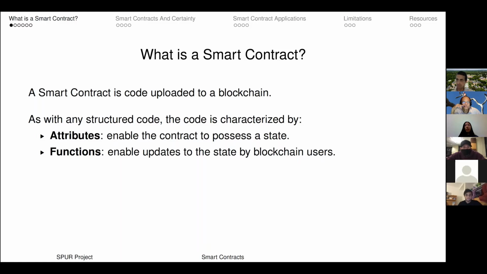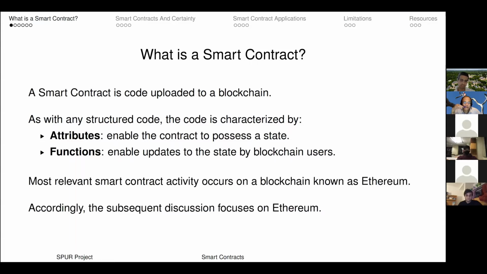So any system you're thinking about, you have to have a state for it if it's at all complicated, and that's going to be captured by the attributes. But the state can change. And so that's where the functions come in. And so these chunks of code are going to have both of these pieces, okay? And again, hop in if there are any questions here.